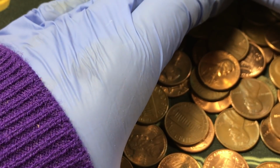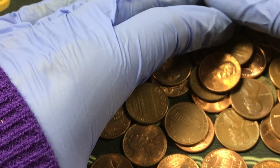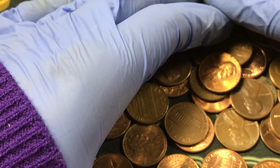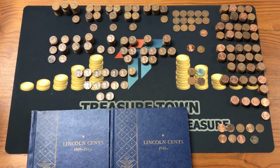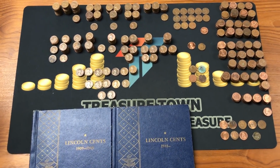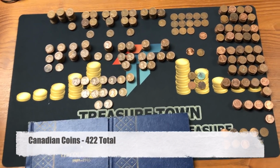There's going to be, you know, hundreds of coins that we'll go through, and I'll show it off, all the results of 100,000 pennies really are. And all I can say is wow, check out all of these crazy coins that we've found after coin roll hunting 100,000 pennies or $1,000 of face value.